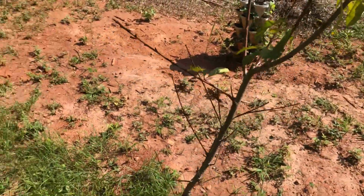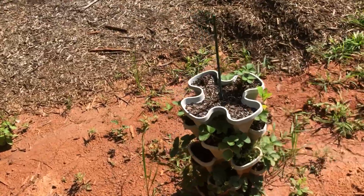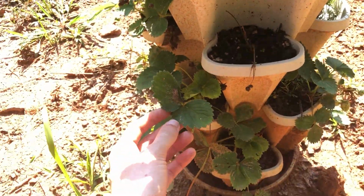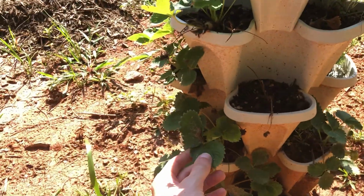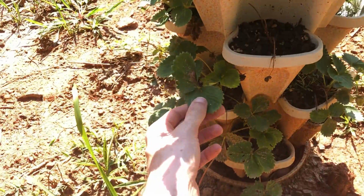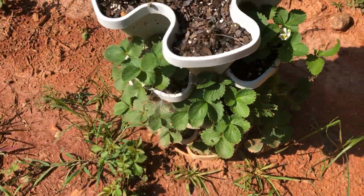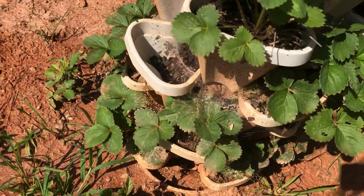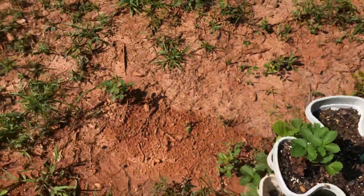Anyways, this is Hailhaven. This is a little strawberry container that I have that the deer just absolutely decimated. I only got like 4 or 5 strawberries from it, but they're actually recovering. So hopefully the deer do not eat it. They ate so much of my garden, but they're coming back. Ooh, there's a big spider right there. Holy crap. Defending the fruit.